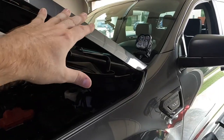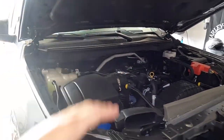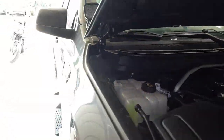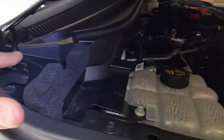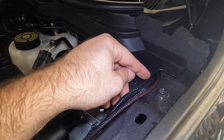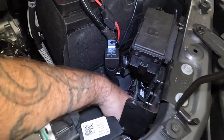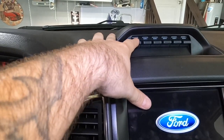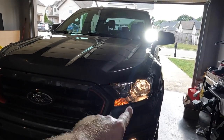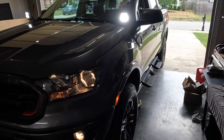Everything is wrapped up. Diode Dynamics gives you a football field length of wire, which is great because it gives you the freedom to route it any way you want. What I did was plug in the male-to-female connection, then chased down underneath the cowl — I took all the push pins up, lifted the cowl, and there's a big empty cavity back there. There's a perfect little spot where it comes out, with the wires running down along the fender — up out of the way, hidden, and clean. You can see the headlights are on and then everything is in the off position, but flip the switch down and there we go.